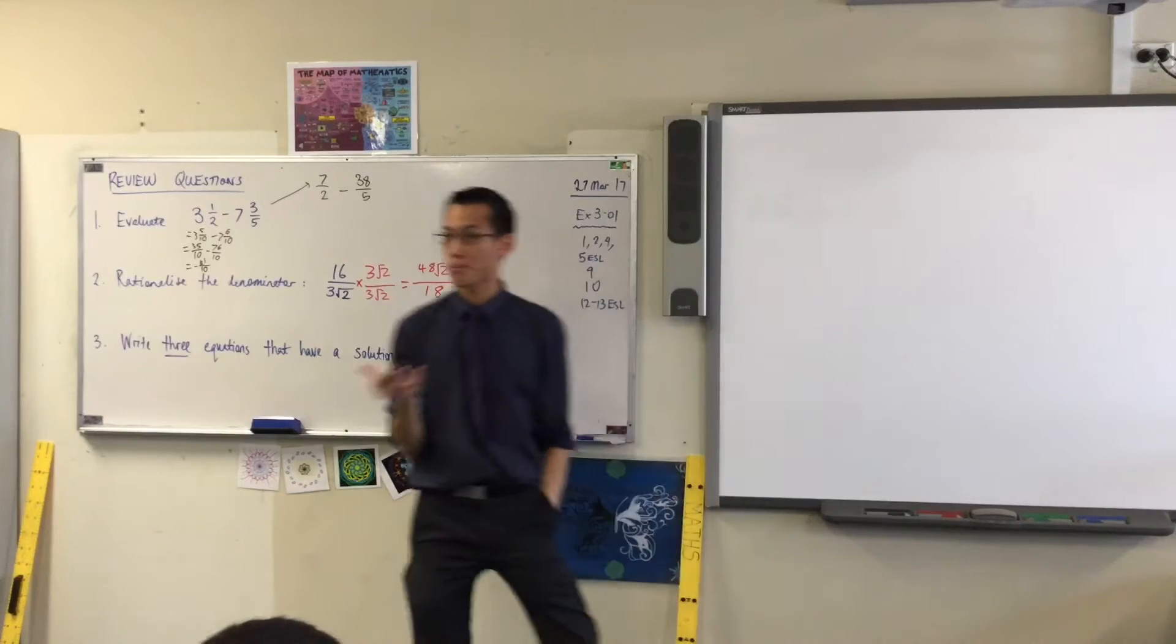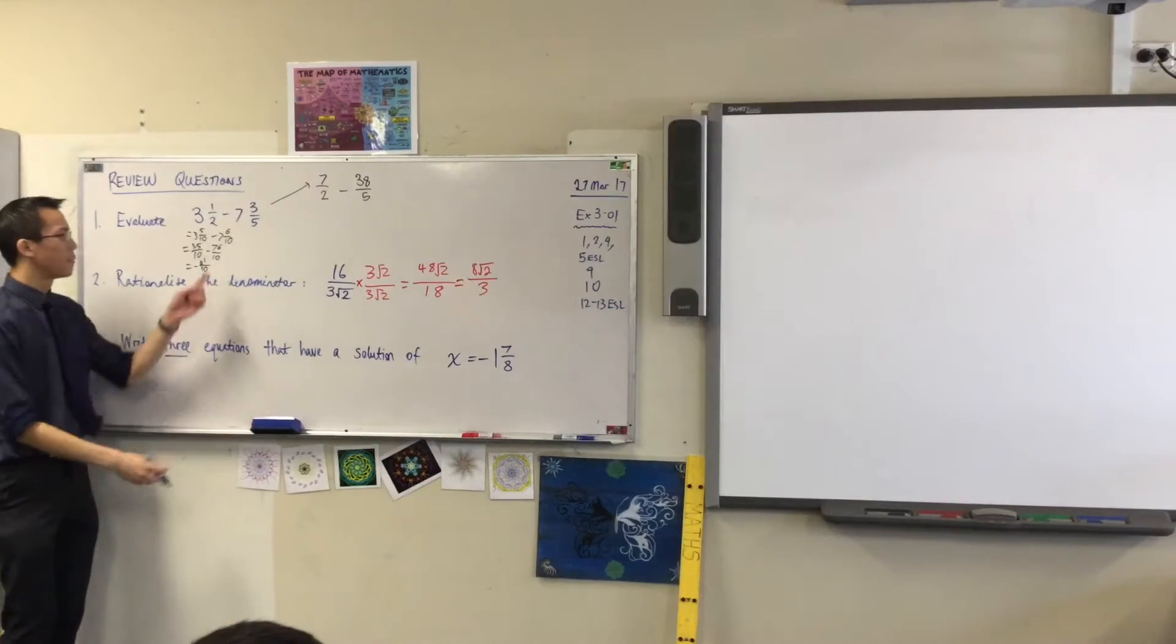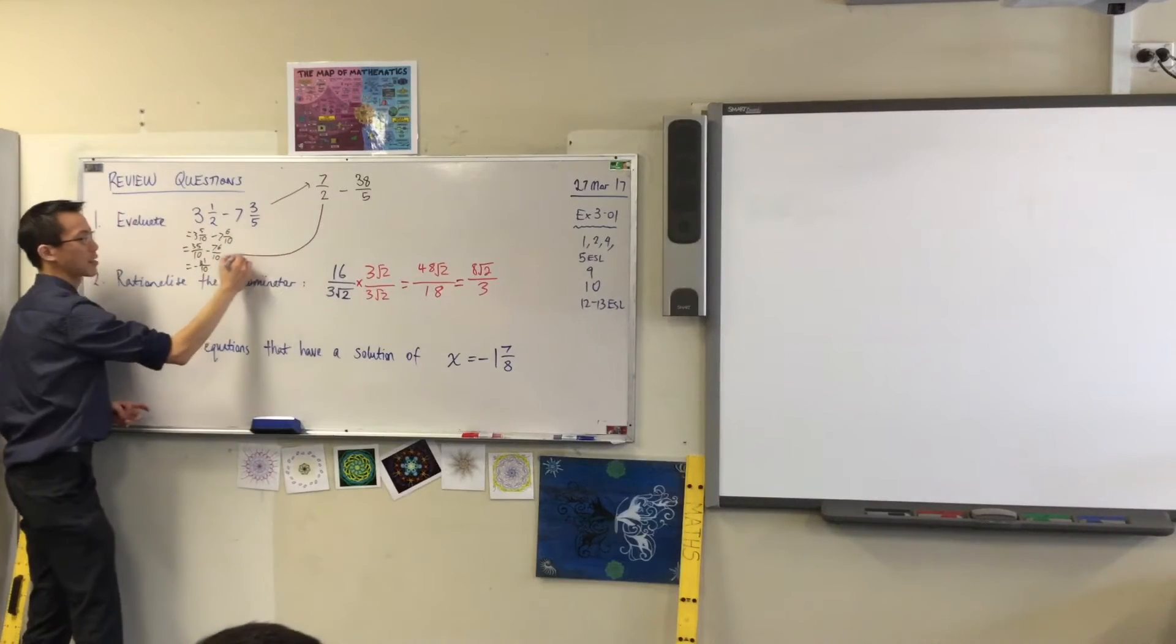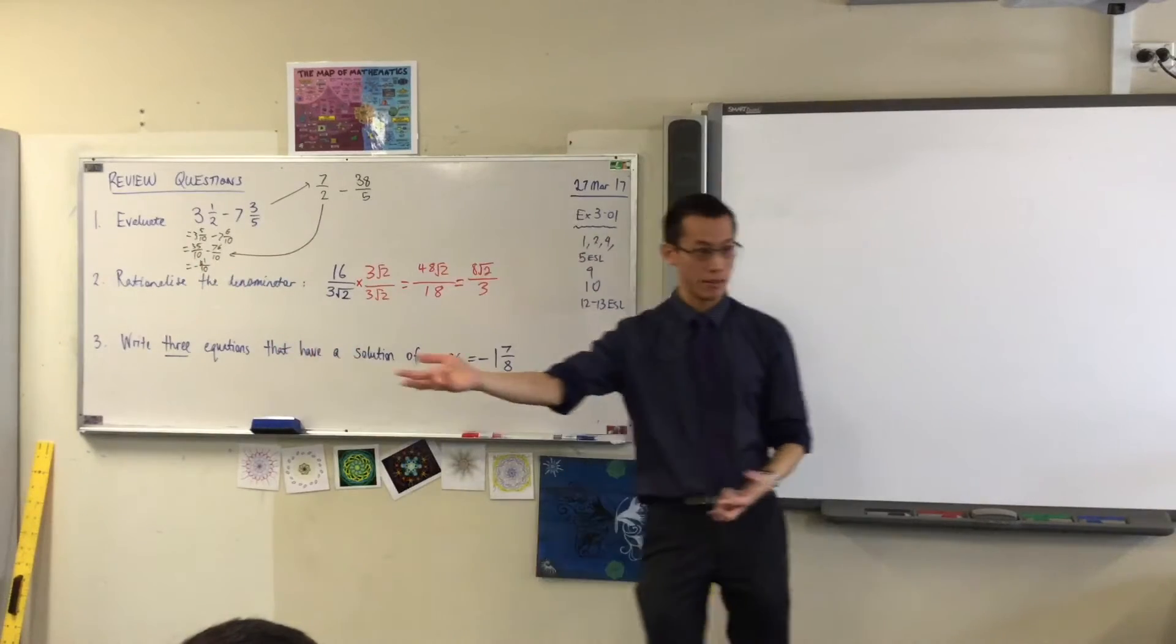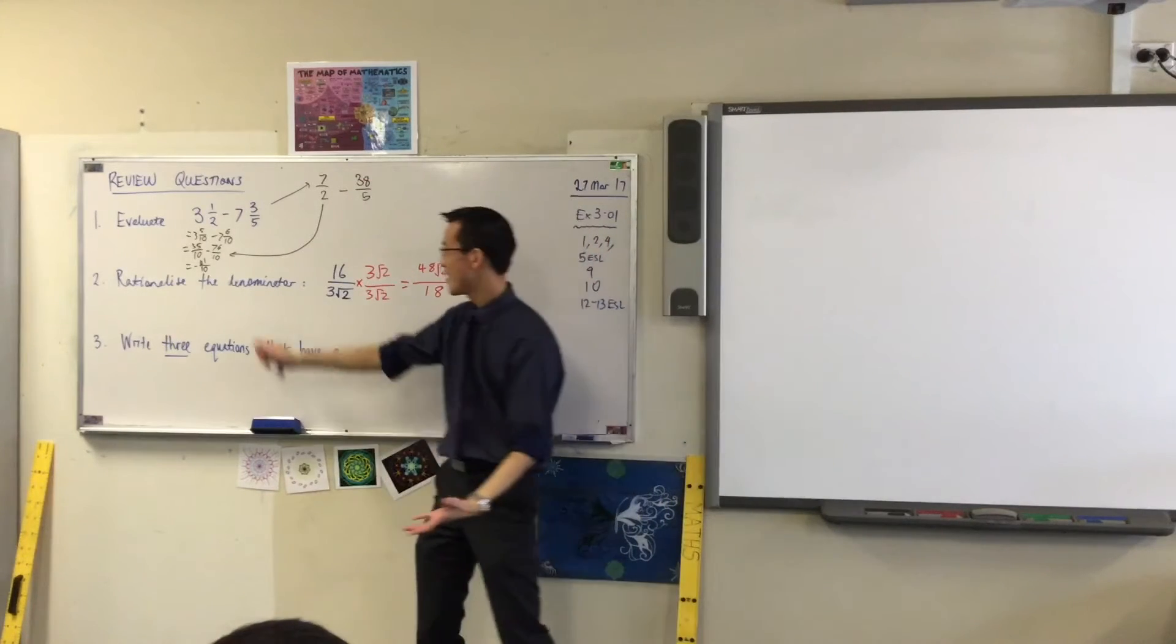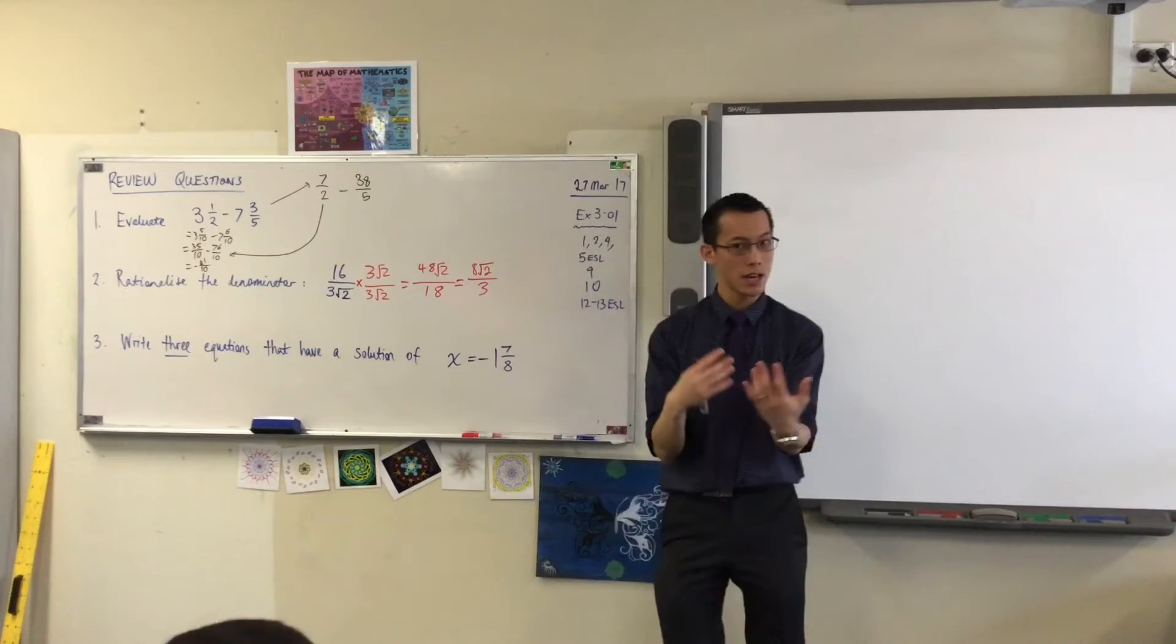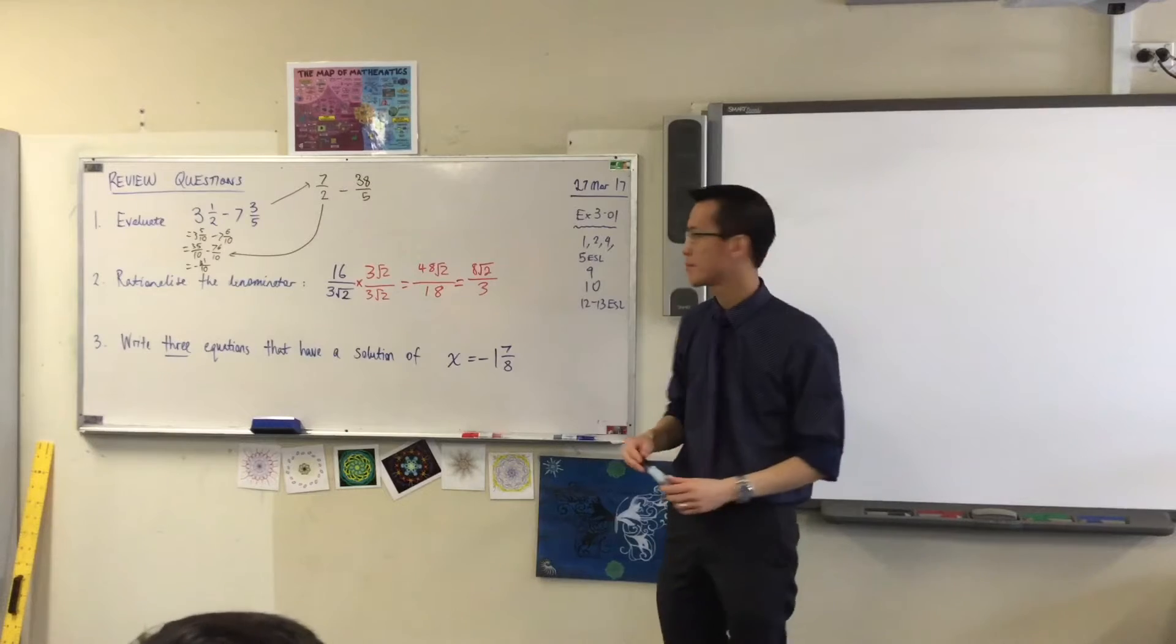Okay, so if you have a look at these two approaches, both of them are fine. There's no issue with either of them. But I just want to point out, you can do this both ways. And in fact, if you have a look at this line, can you see you're going to then do what Arib did the first time, right? Get a common denominator. Do you see 7 over 2 is the same as 35 over 10? Do you recognize it? You see? They've just done the steps in a slightly different order, but you'll arrive at the same spot so long as your numbers are right.